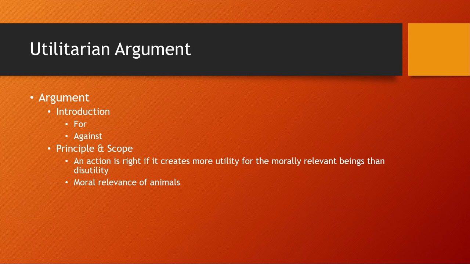So a person could be utilitarian and say we should consider animals' suffering and well-being, but argue that in a lifeboat scenario — where you had to choose between bringing a human on a lifeboat or saving a dog — even though both humans and dogs would suffer terribly if dying by drowning or being killed by sharks or other ocean predators, humans have a higher status because perhaps they have higher faculties and can suffer more. On those views, animals would count, but would count less typically than humans.